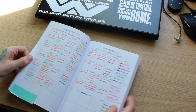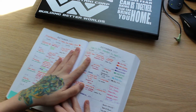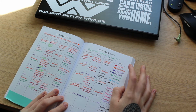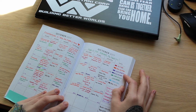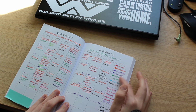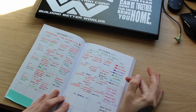This is my October planner. What I do here is color coordinate everything. So YouTube is in red, the photo challenge for Instagram that I did was in orange, my work schedule is in purple, my bills and payday are in blue, and my Hypernaut for Goodreads, like doing comments and things like that. This schedule did change around a little bit, but that's okay. I'm open to things changing around.